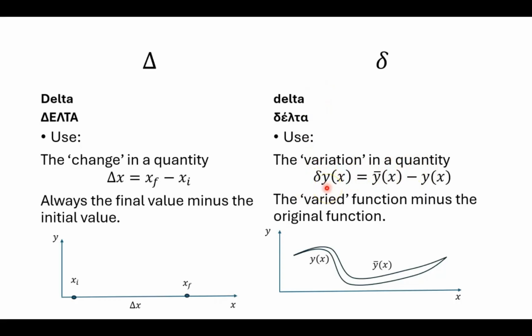So the variation of y of x, a function, is the y bar, the slightly varied function, minus the original function. And it can be represented abstractly as this. This is your original function, and you vary it by a little bit to get a varied function. And you need to keep the endpoints fixed. This is mainly used in calculus of variations, where we will set this variation to 0. That basically means the function can't be changed anymore. It's at its best, its optimum value.